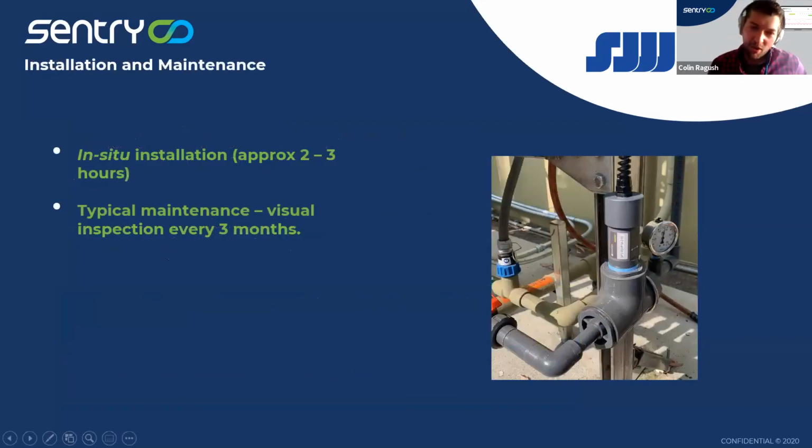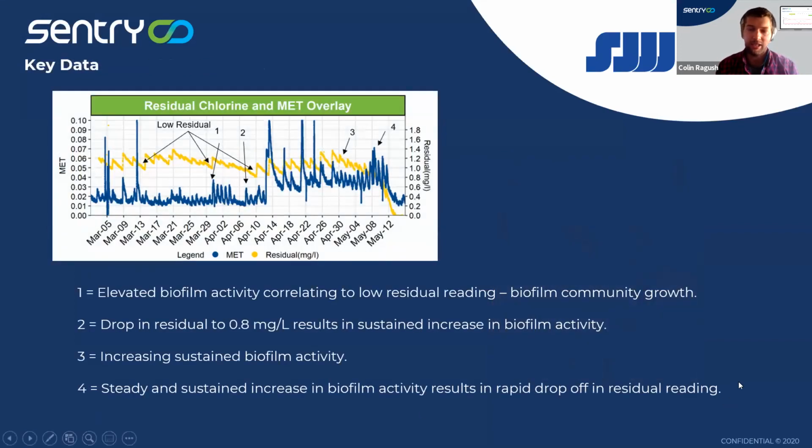Yeah, so similar to all our other installs and similar to the last one I described at CMSA, we're looking at an installation that was in pipe, and you can see it there as simply a T-junction tapped into their typical piping, and then the sensor inserted. It really was an afternoon to install it. And we've had some need for visual inspections, specifically being a new application. We saw some interesting events regarding activity, so we've asked that they take it out and inspect it just to verify and validate what the sensor looks like in this new operation.